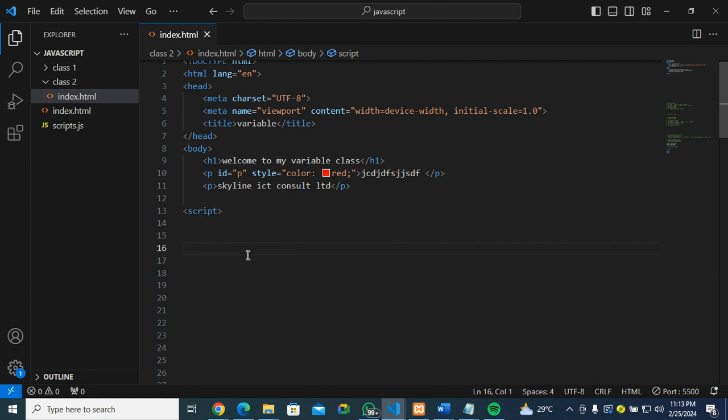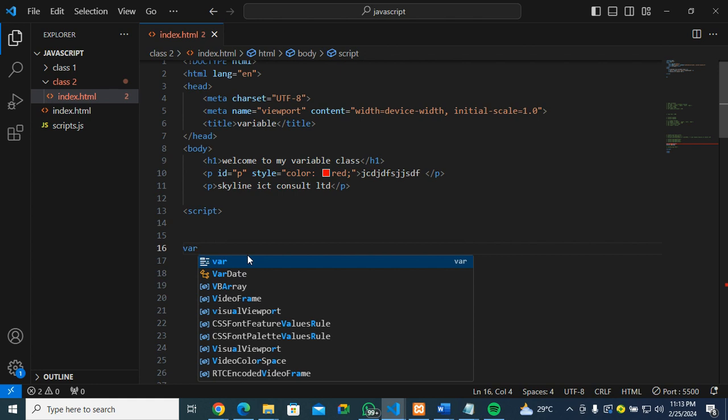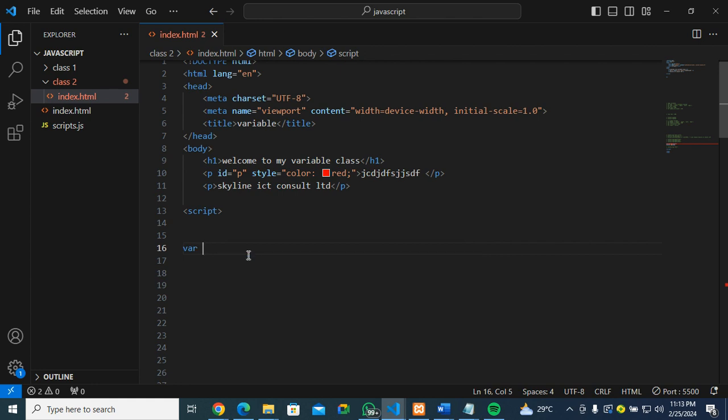Now, if you notice, we have this var. In this var, we say var list of food, which is an empty object. Then another one we have is let.